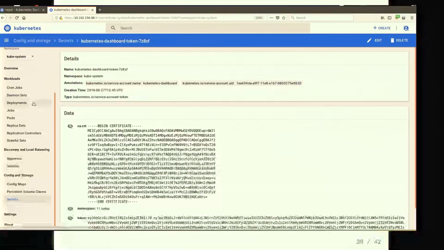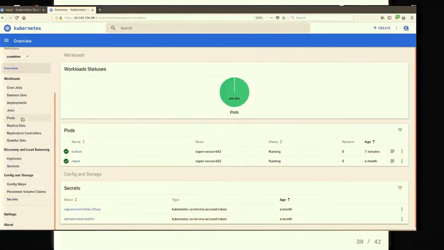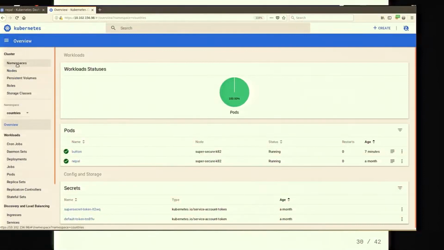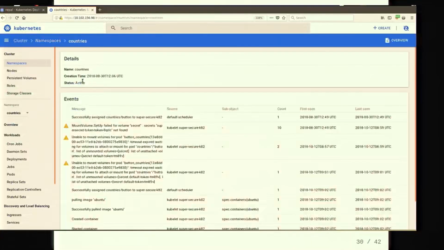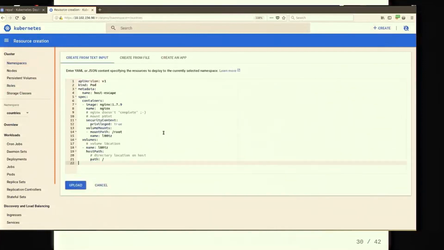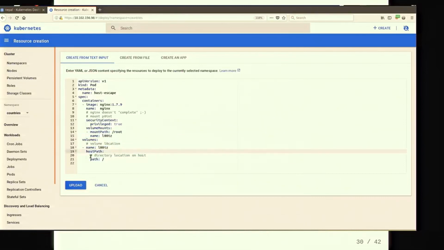The next step for me will be to spawn a pod in my own namespace, or any arbitrary namespace. So I will go to my namespace, and there's a nice create button in the upper right corner where you can paste a YAML file or upload a YAML file, and that way you can create a new pod. I will name it host escape. I will run an Nginx web server, because that's a job that never completes. I'll give it the privileged security context, and I will try to mount the host file system inside my root directory, and I will name it loot, because there's of course a lot of loot there.